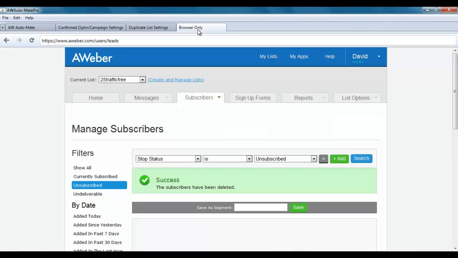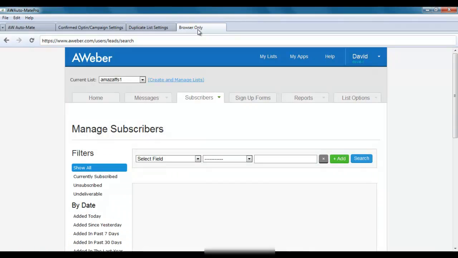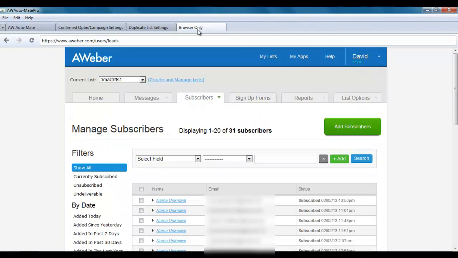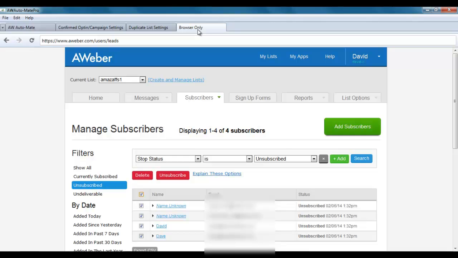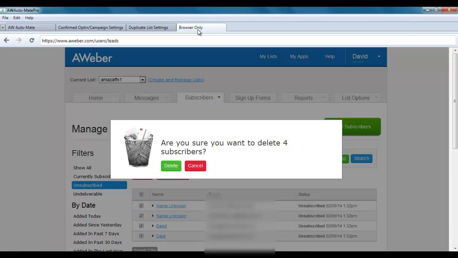And remember, you don't actually need to click any buttons on the screen. So it's moving to my next list that has unsubs. And it will just continue like that until it gets to the final list.